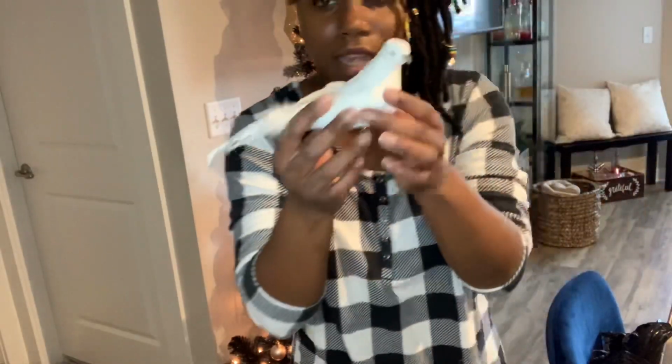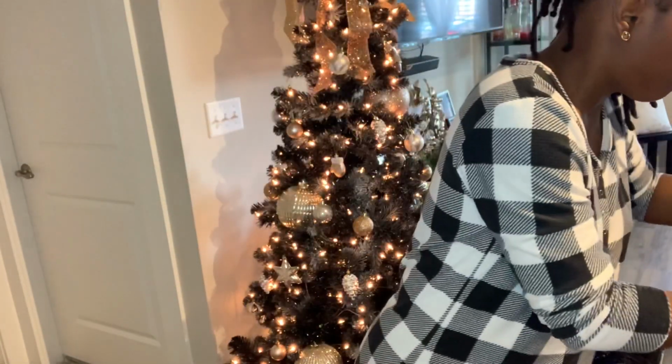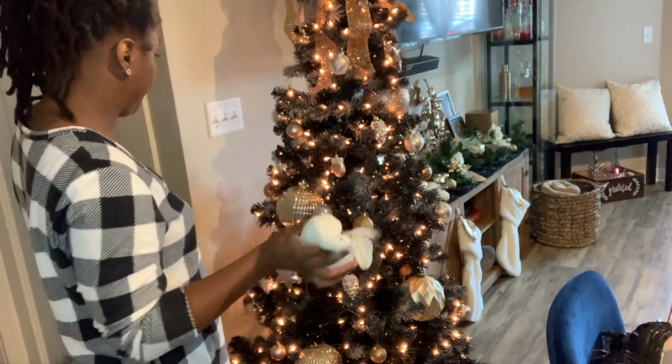Ooh, to see, they came like this, and they have a little clip to clip on the tree. So I have 3. I think I ordered a lot though. This is gonna be so cute. They're gonna go like right here, right there.